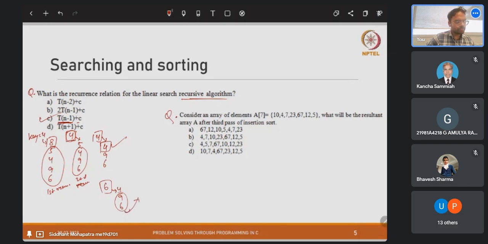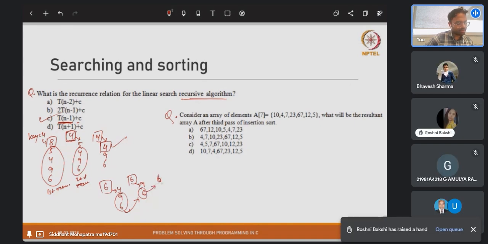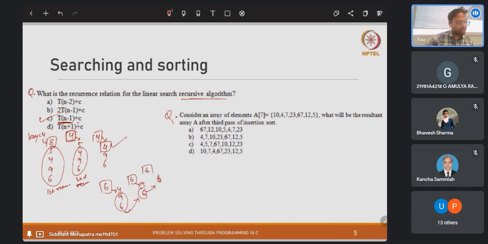Now what would have happened? So 9 and 6 is your new array. So you check again the 6 against the first element, not matching. You send the last element, that is the remaining element here, and you check with the key, right? And here it is matching, right?